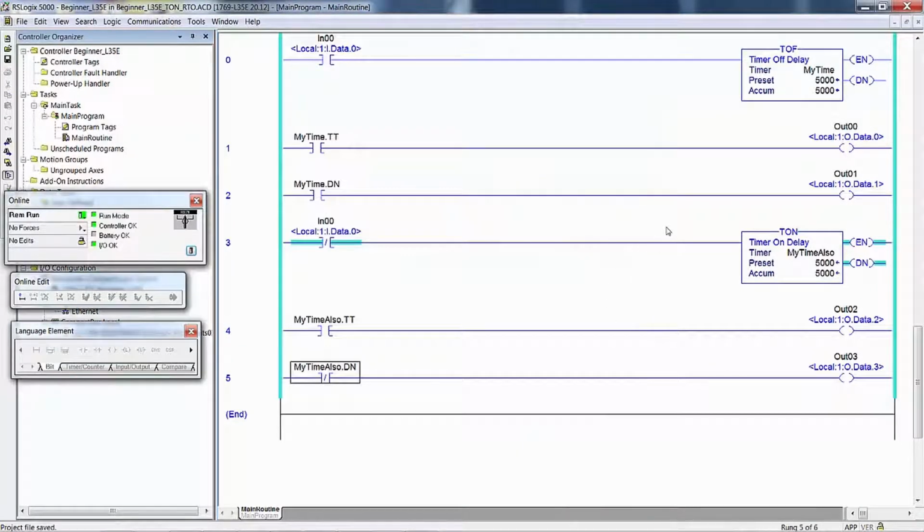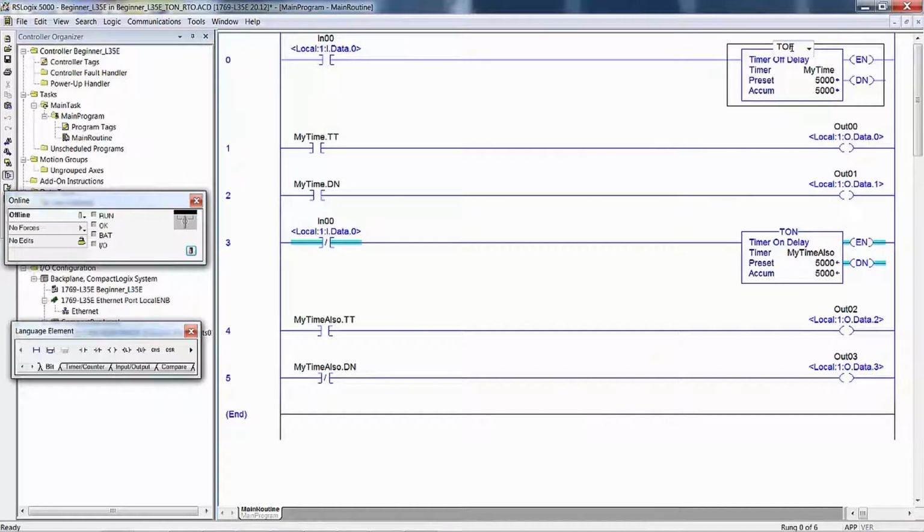We're going to replace the TOF with a TON. So I think I'll go offline because it's easier to do this offline than online. Go up here and make that a TON. And we'll give it 10,000 milliseconds. Now with RSLogix 500, if you make this kind of a change, you can't do it as directly as you can in 5000.